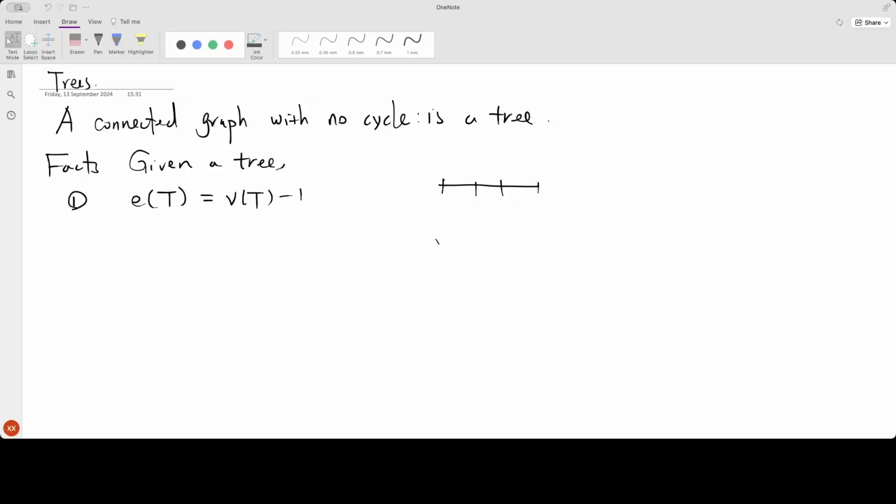Do you think it requires a proof? I think the simplest proof is just induction. This is true for all trees with, for example, a vertex number smaller or equal than k. If the vertex number of the tree is k plus 1, then you delete a leaf, you delete one vertex.